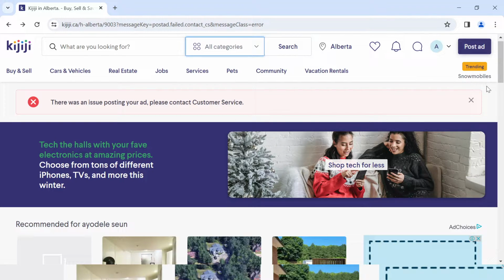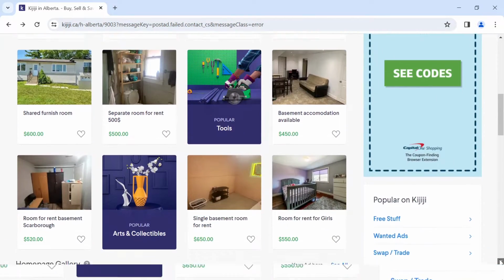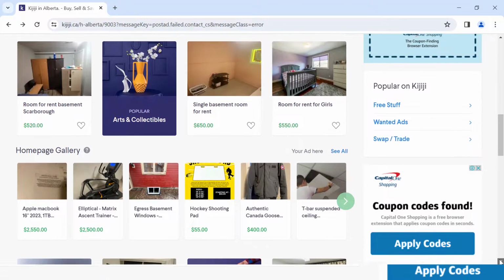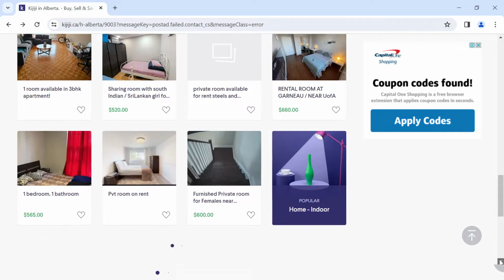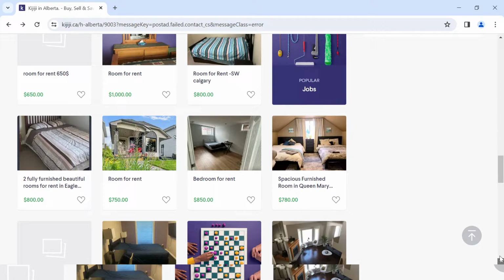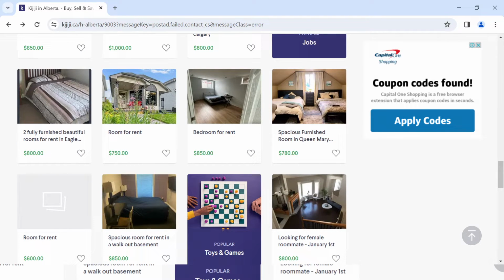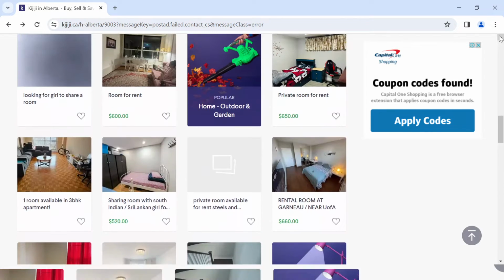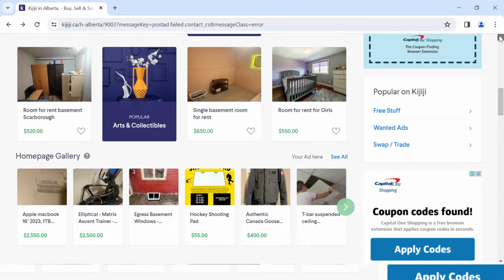And remember, Kijiji is an online marketplace where you buy and sell online. So you can scroll down the page and just explore. There are several products displayed on the home page of Kijiji with their prices attached to them. So if you want to buy any of these products, just make sure that the price is what you'll be able to afford before placing your order. So you can just basically explore the home page to see an overview of what Kijiji is all about.